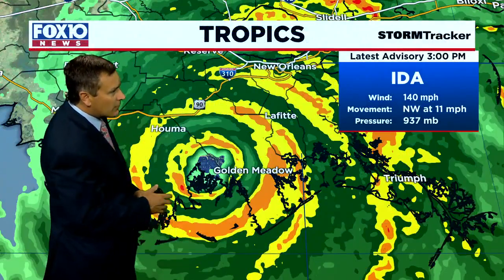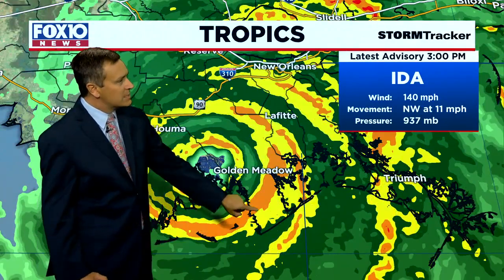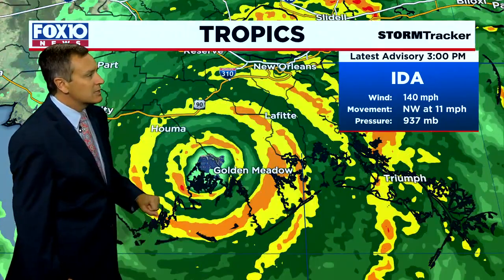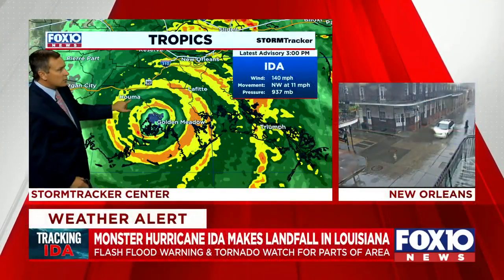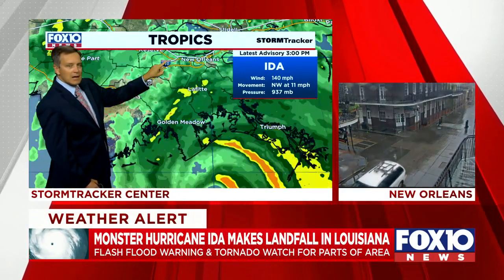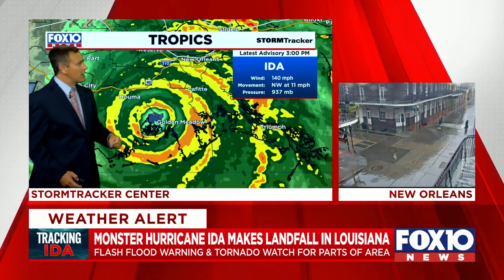So we are over some water, some marsh right here. We are not far from Houma, Louisiana. You've got Highway 1 that runs down to Port Fourchon where it made landfall, and then you've got Leeville and then Golden Meadow, and then it leads back up towards Raceland, Louisiana, and Lockport here, and it's going to keep traveling and tracking towards Houma. And as we look at it, New Orleans will get a really bad situation here, but then you get out on the west side of New Orleans over towards Laplace, and that's one of the areas that's going to get hit pretty hard as this moves up in the direction of Pierre Part and Reserve.